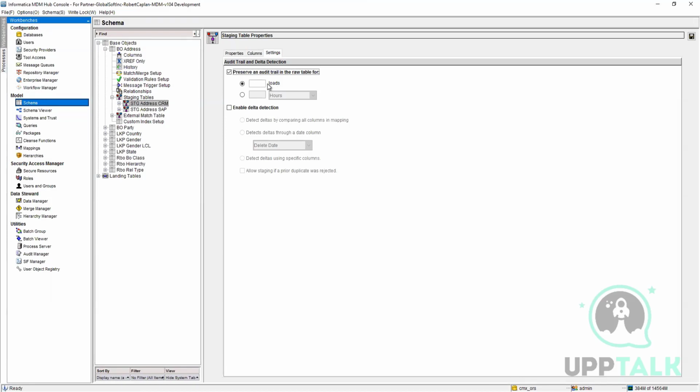Okay. So let's say if I go ahead and say 10 loads of data, then only the last 10 loads it will store. Whereas if I want to store the data according to time, then there are these many options to store the data. It has its own usefulness as well as its adverse effects on the database.